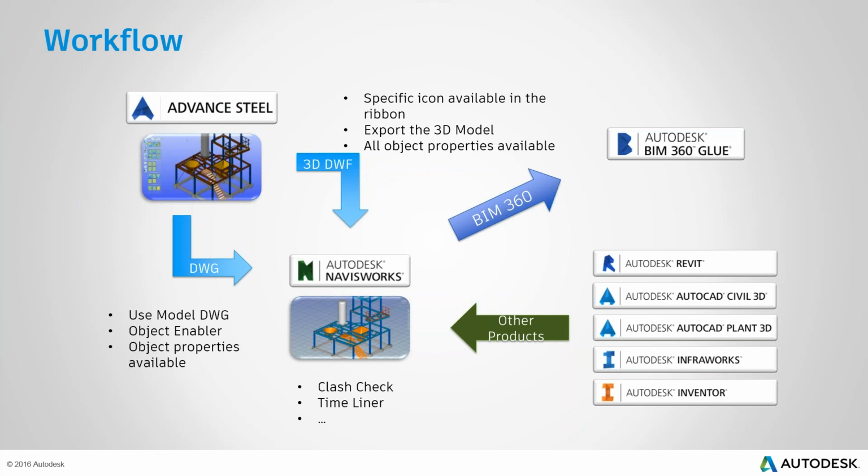Once it's inside Navisworks, we can export it out to BIM 360. So even with 2017, I know we had it on 2016, there was better integration with BIM 360, so you can just basically publish it straight out from Navisworks. And again, all of the properties flow through to BIM 360 Glue. So you can kind of think of BIM 360 Glue like Navisworks in the cloud. It's its own application, and there is also an iPad app for it. So you could be sitting there on your iPad out on site and looking and reviewing and marking up the model as if you're in the office itself.